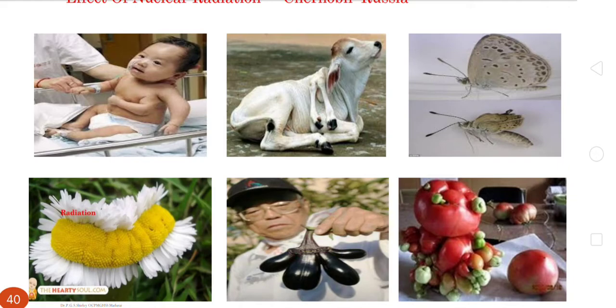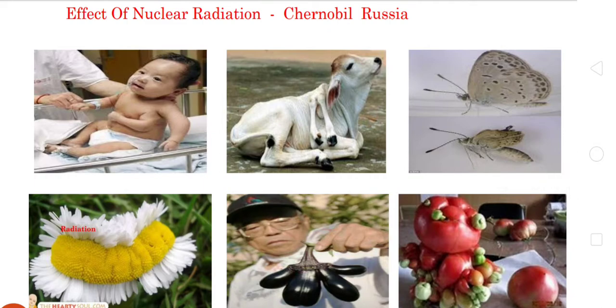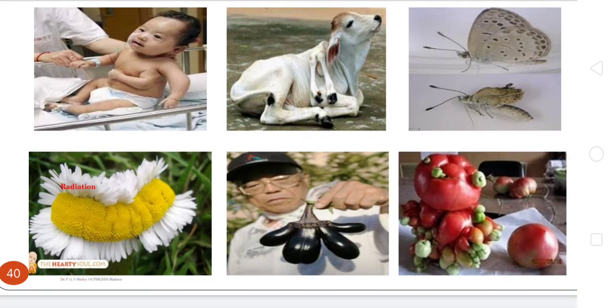Are they normal? Certainly not. So this shows some of the deleterious effects in the mutational process. This type of mutation does not happen now because of the proper disposal of radiation from industries, which is monitored by nuclear power plant projects. So these are examples of the mutational process, and these deleterious effects cause damage to the environment. Such progeny are not fit for the environment, and after a few days they are going to be destroyed.